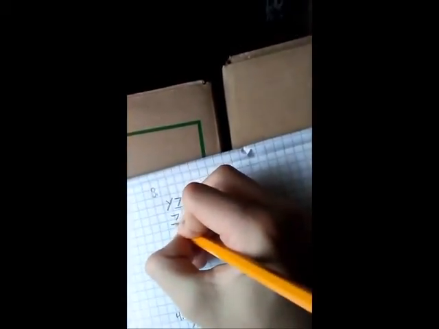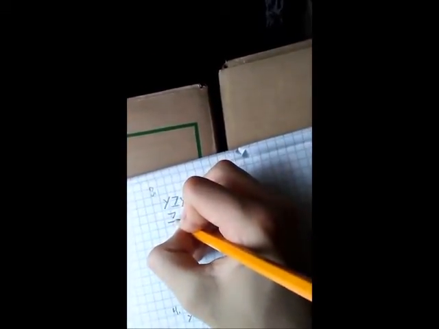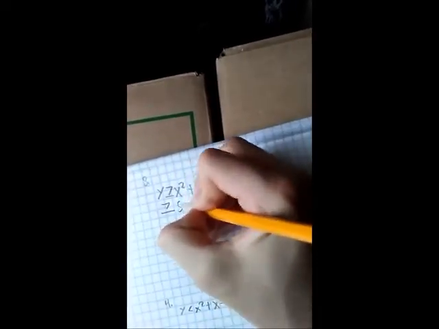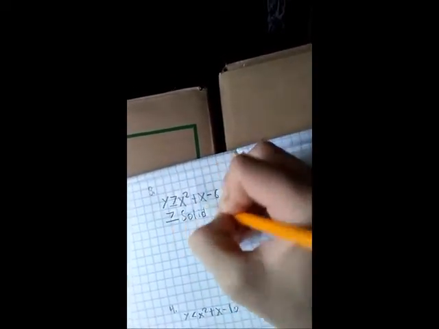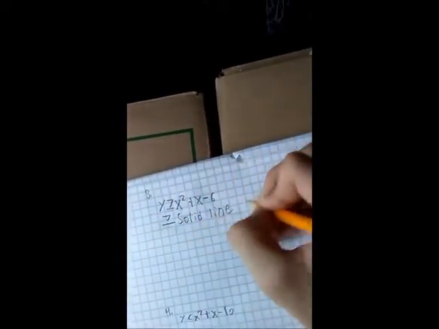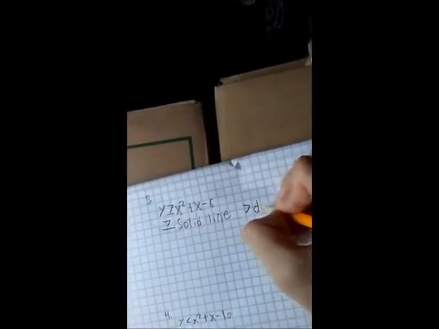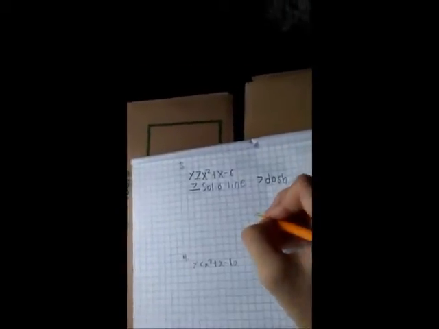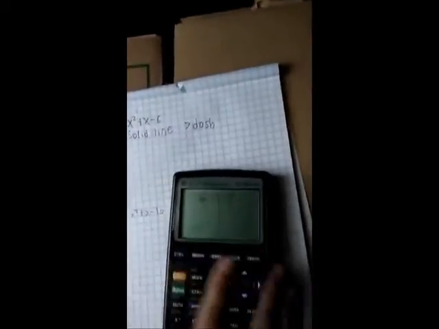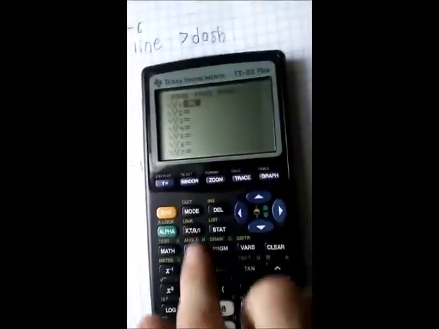Now, let's say that you have an inequality in your question. Well, first off, let's lay down some ground rules. If there is a line below your inequality, that will tell you that that is a solid line parabola. If there's no line, then you're just going to create a dash. So our first step is to just ignore it for now and just graph it as usual. So let's go back to our calculator.